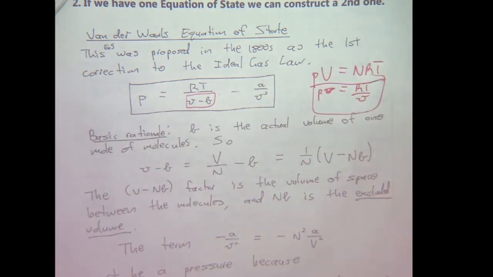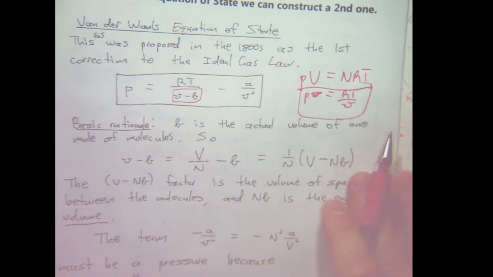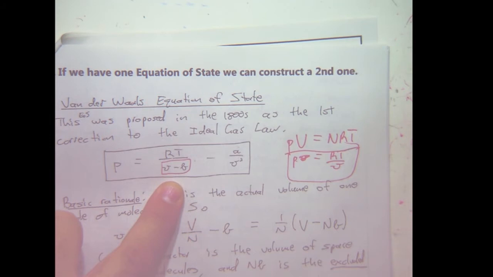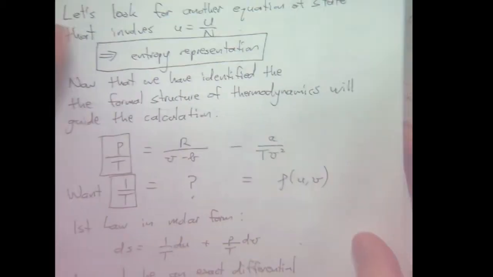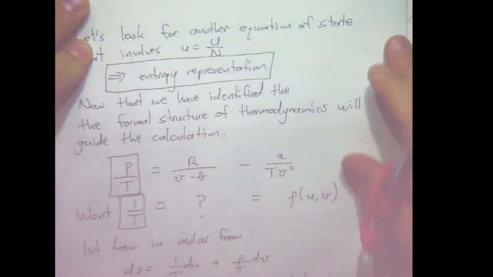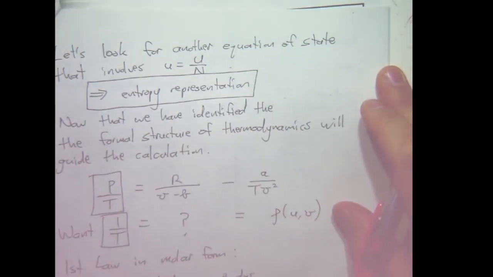I don't want to go through the justification for it. You can read it for yourself. In fact, in SP2 we derived this in statistical mechanics in two different ways. So this is just an example. We're just doing an example, and I just wanted to explain what the van der Waals equation is, just so that you get a feel for it.